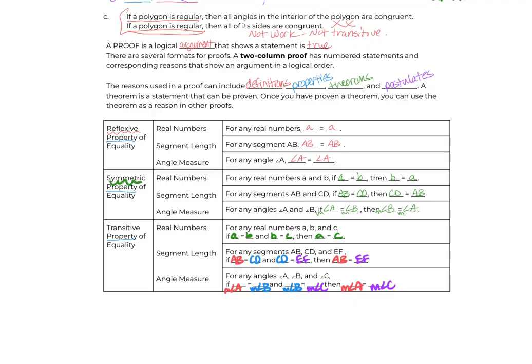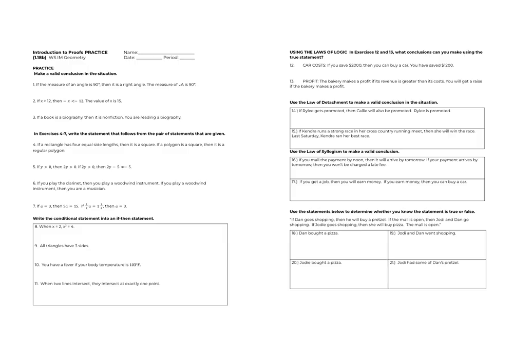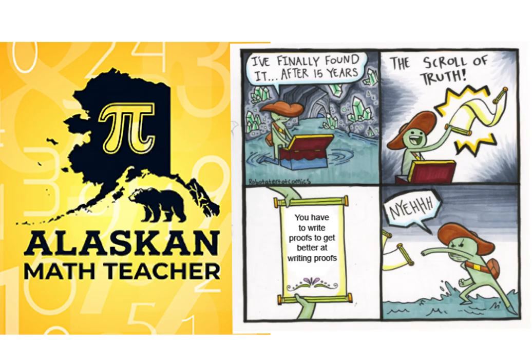All right. Now, as I stated before, there is no practice for this kind of stuff in your textbook or your workbook. So in the description on the YouTube page, there is a practice that you can work on. This is a great opportunity to practice those ideas and get familiar with the properties that we are going to use, and the chain idea of proof. One thing leading to another, leading to another, leading to another. Boom, we are done.